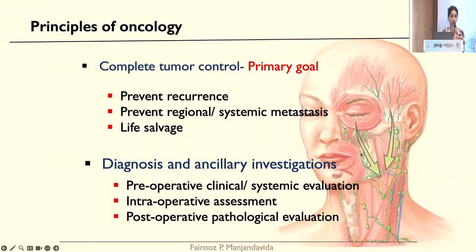Now, coming to the malignant lesions, it is very important. That's when I wear the hat of an ocular oncologist rather than an oculoplastic surgeon, because the principles of oncology are very, very important. And why is it so important? It is related to the outcome in terms of recurrence, in terms of mortality and morbidity of these patients. In fact, you have these lethal tumors which can have regional lymph node metastasis and systemic metastasis.